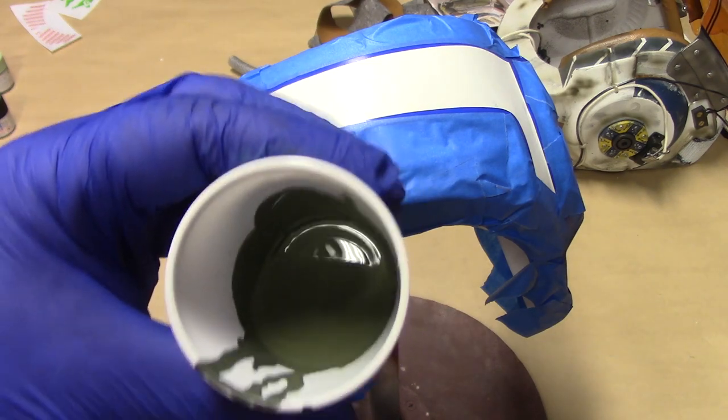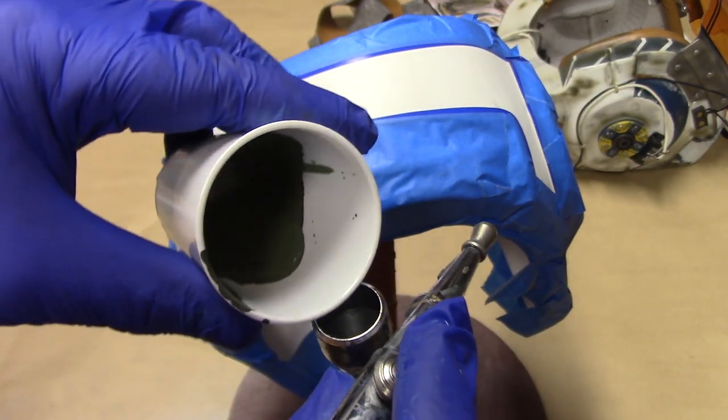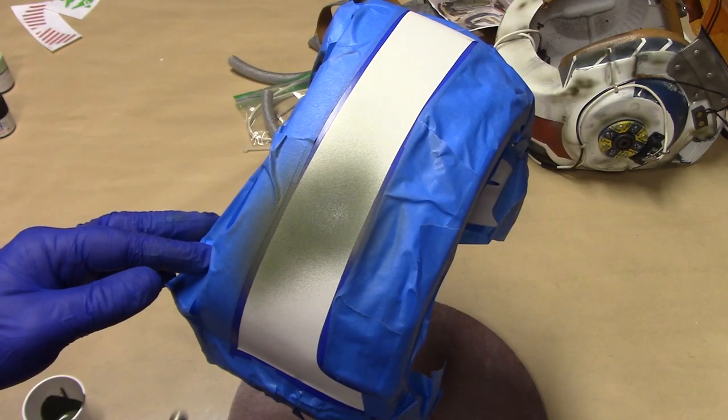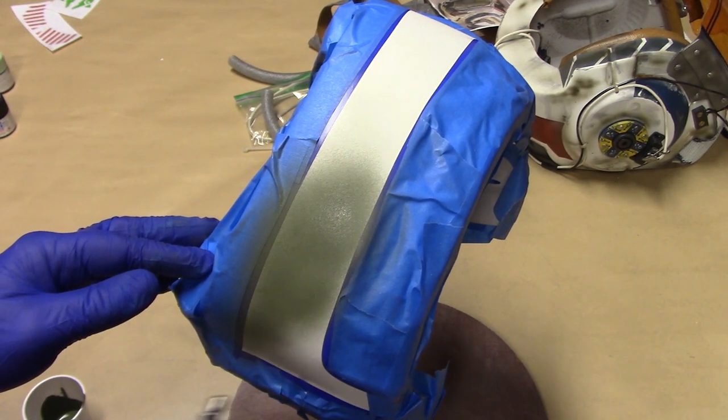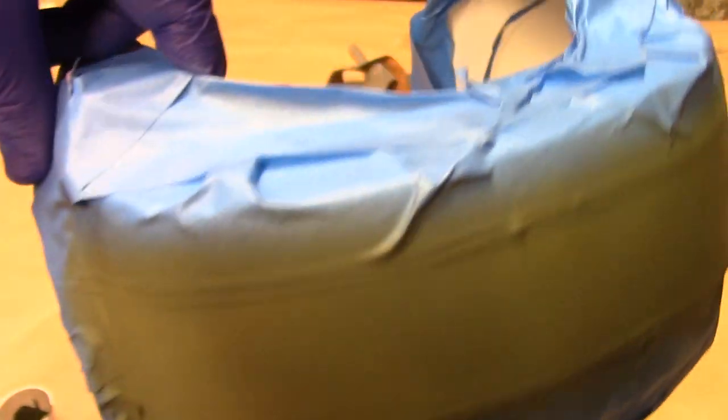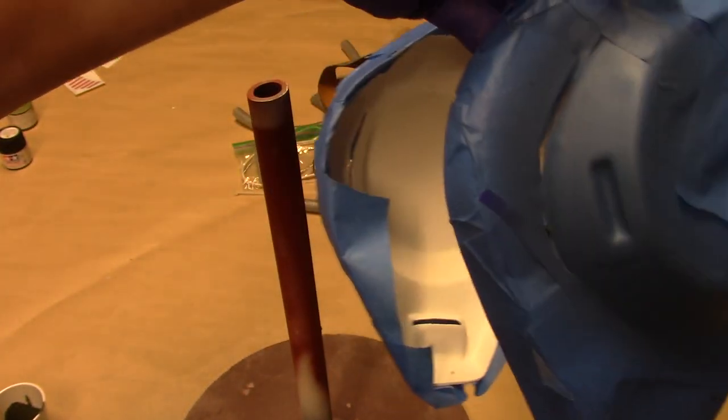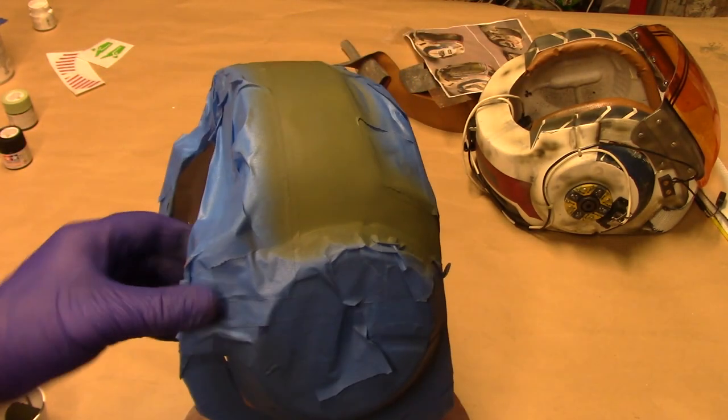This is a bit of medium green with a little bit of olive green and a little black. All right, that's it for the masking. Using that green color back here, the blue color there, and let this dry up for a little bit and unmask it, and we'll move on.